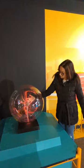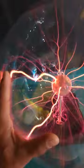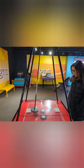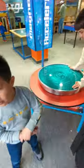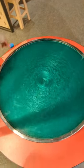That one's huge. That's pretty cool, huh? Those are magnets. How does this work? Spin it. Keeps going. That's pretty cool. That is cool. That is cool. Whoa.